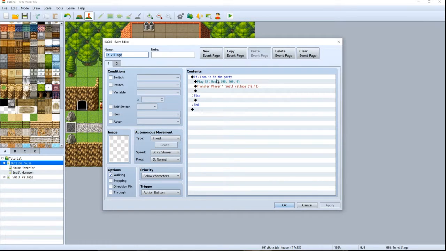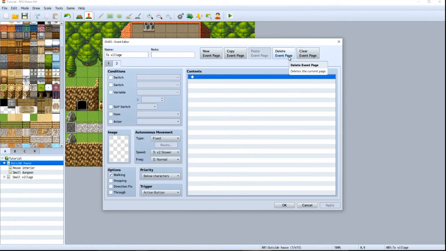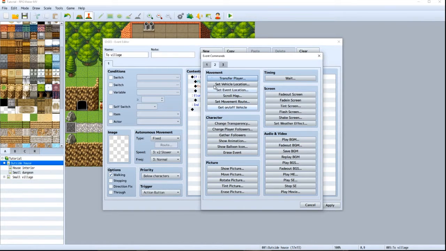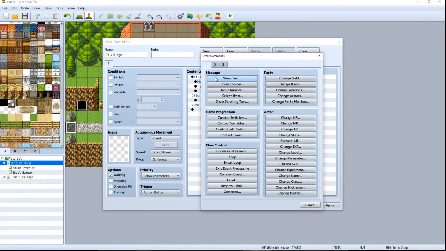But if I don't have Lana in the party, I have to go and pick her up inside the house. If not, I am going to... No, silly me. I don't need that. I was thinking about something else. If I don't have Lana in the party, something else will happen. For instance, I will tell myself, or Lazy Gamer will.